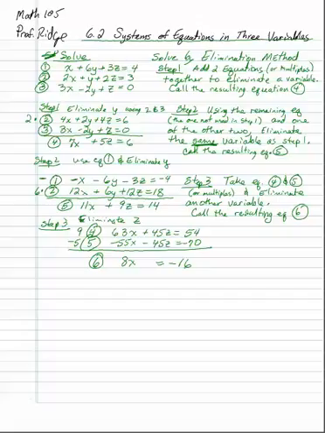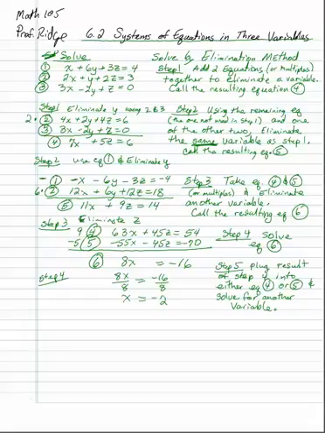All right. Now, from here, we're going to solve equation 6. So step 4, solve equation 6. We can take 8x divided by 8, and negative 16 divided by 8. The golden rule, what you do to one side, do to the other. So you're going to divide both sides by 8, and you get x equals negative 2.